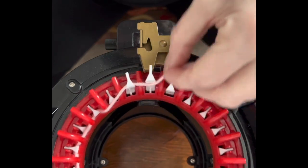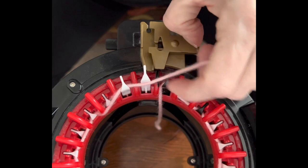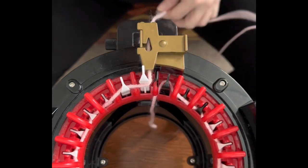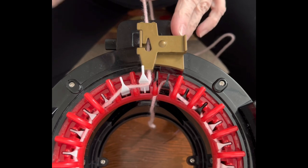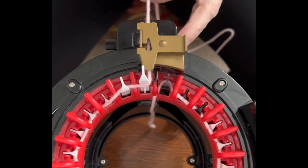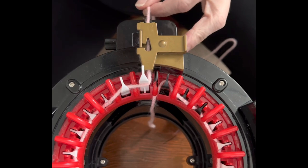In four-weight yarn, you'll do the same number of rows I'm doing. If you choose a three-weight yarn, you'll want to do a couple more rows. If you're choosing a bulkier yarn, you'll do less. For this four-weight yarn, I'm doing 11 rows, not counting my cast-on row. You can set your counter or just count them out as you go — I usually just count since it's only 11 rows, but I'll set my counter here for the purpose of the video.